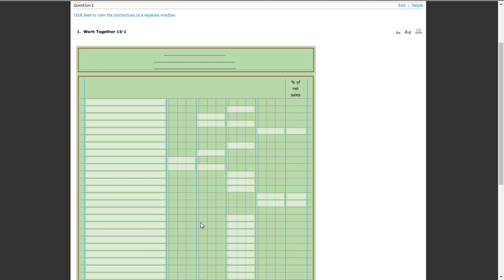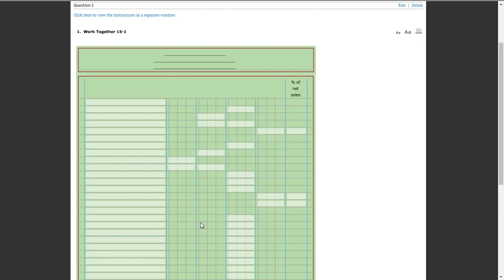And when we deal with that, we have to realize how this is going to come into play. When we look at our income statement, we know this is an income statement because the very far right column says percent of sales. That is always your clue that what we're doing is going to be an income statement. Now, we have 4 columns for numbers. Before we didn't have 4 columns. What you need to realize for preparing an income statement is that your goal is to get the totals on the far right column to go down.